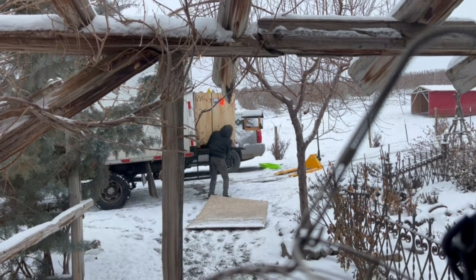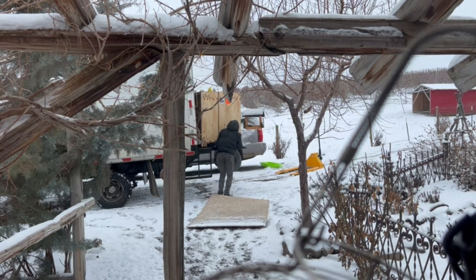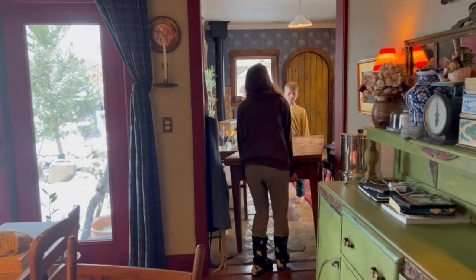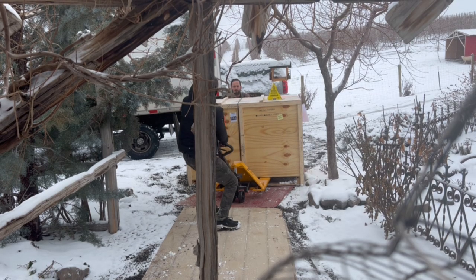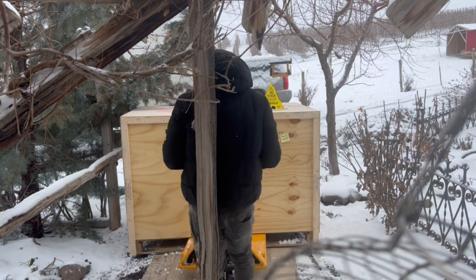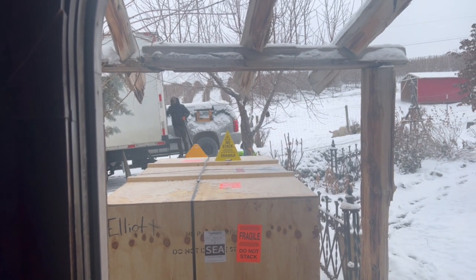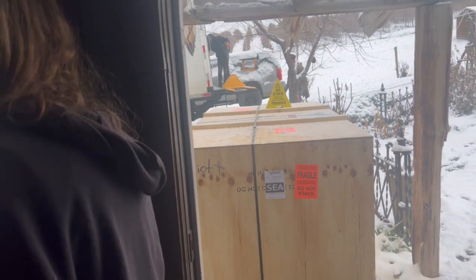You may notice behind me that new friend — my new La Cornue range. If you're familiar with this kitchen, you know that I brought in my first La Cornue about six years ago. I named her Madame and she served us faithfully for those six years. But as we continued to recipe test for our cooking community and our workshops, we realized we needed to go bigger — more burners and more oven space. I was so happy with my past experience with La Cornue that it was really no question what bigger range we would bring in. So I worked with the team at Art Culinaire to bring in this new Soli. We get a lot of questions about our range, about why we chose La Cornue, how it's configured, and how we use it.